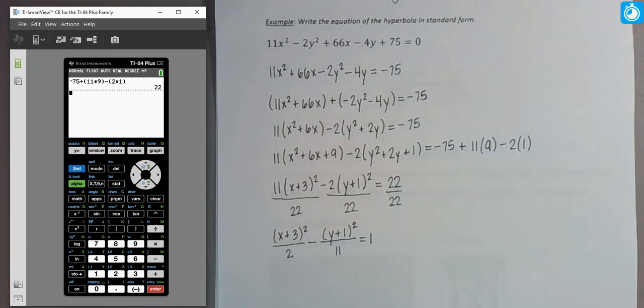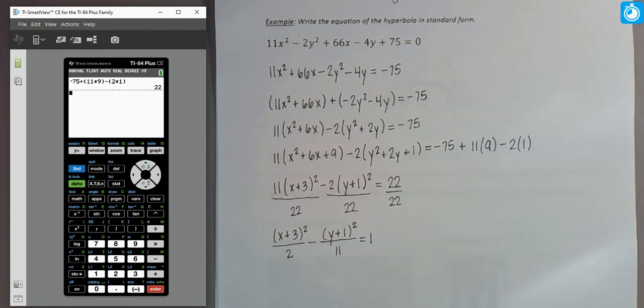So in the next video we're going to look at our last type of conic section, the parabola. So we've looked at ellipses, we've looked at hyperbolas. We noticed that the two equations look very similar when we have an ellipse versus a hyperbola. The only difference is the sign in our equation. So if both of our quadratic terms are positive, we know we have an ellipse. If one of the quadratic terms is positive and one is negative, we have a hyperbola. And clearly that negative sign makes a major difference in terms of how the equation graphs.